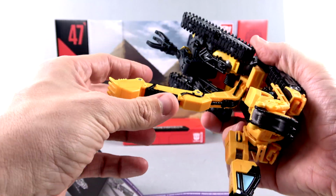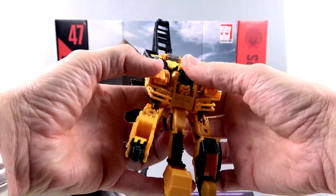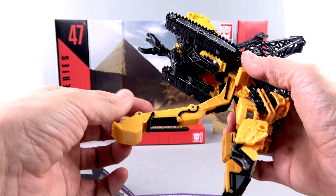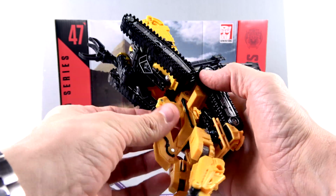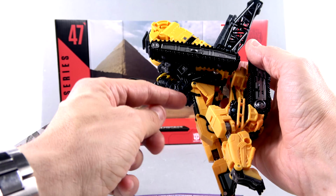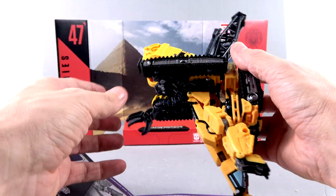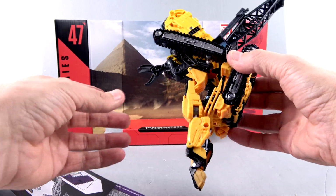I wish that could rotate around. As it is, I guess you could say that these are his 3 fingers, but like I said, this doesn't go all the way back. So I just like taking this. You've got this little gap right here. I feel like it does a good job of sitting right here. And then here's this, which is like his other finger of sorts. So this is going to be his arm for the most part.